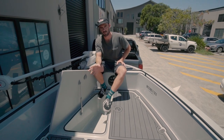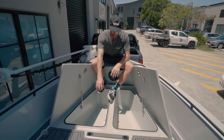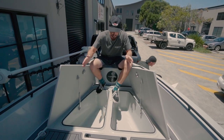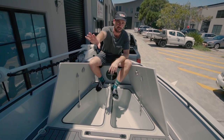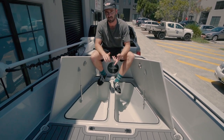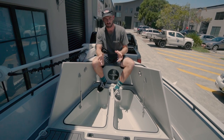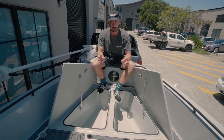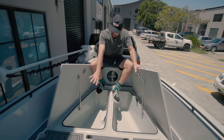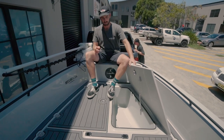For us the most valuable part of the storage system in this boat has been the front two hatches here. They are legitimately bone dry — they've got a rim around them, a gasketed system, so no water can get in. If it is raining and water does go through the seals here, it runs in the middle and drains straight under the deck. We've been out in some hideous conditions and all of our safety gear, camera equipment, anything that can't get wet goes in these front two hatches, and they are legitimately bone dry after over a year of use.